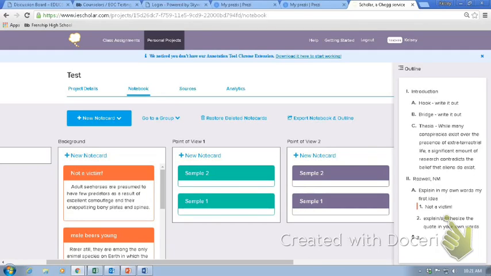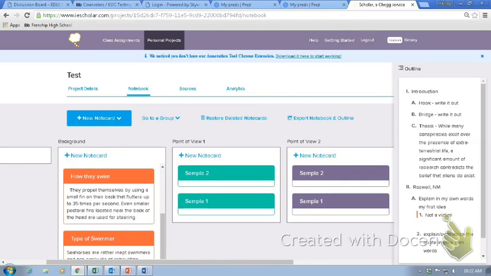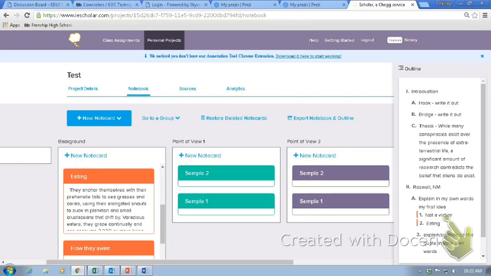So now I need to go to my second point about Roswell, New Mexico. So I'm going to take that 3 and drag it over to B. Okay, so here I'm going to do the same thing: explain in my own words my second idea. Just like with A, I've got to pull a note card over here. So I would do the same thing. Let's say it's this one.